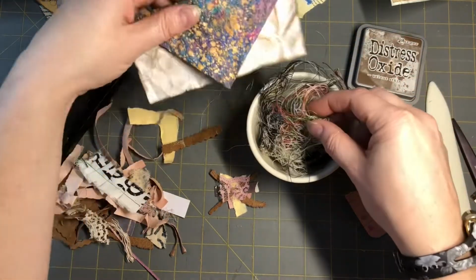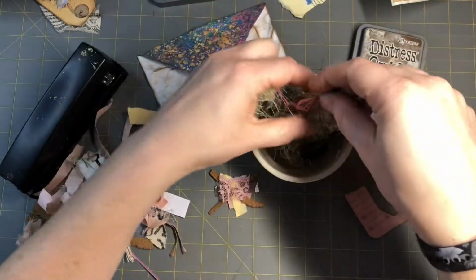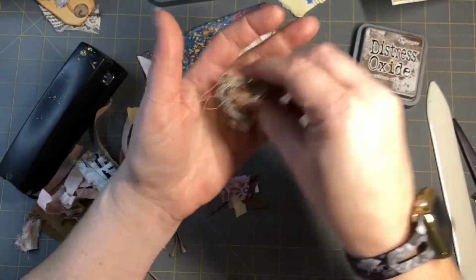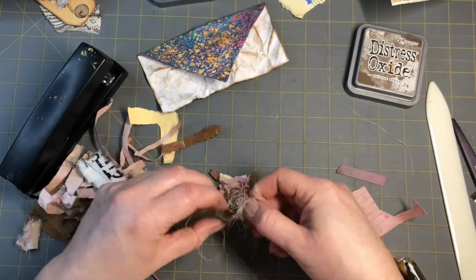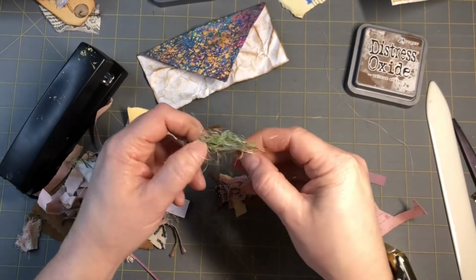And see all the different colors in this one? So I got my rainbow threads here. So I'll just take a bundle of that with a little black and white. See, it's like a nest of love. Look at that. And I mean, you don't have to go insane like I just did. That's a lot. Whoop, I keep bumping you guys. Okay.